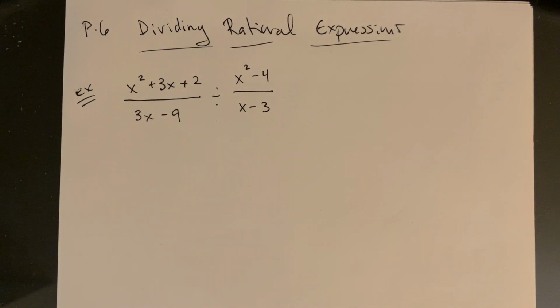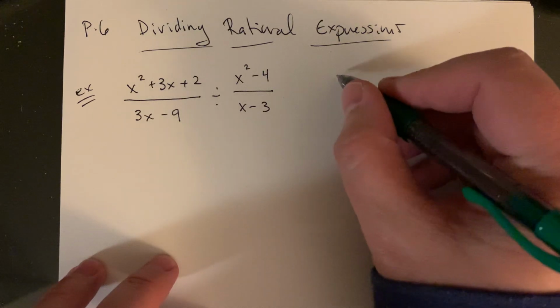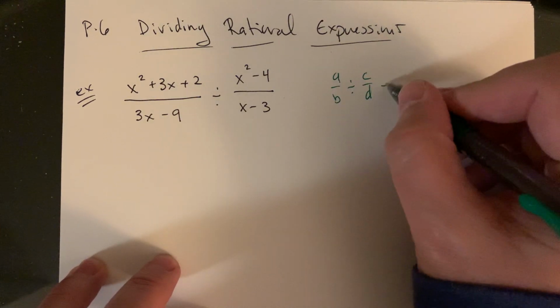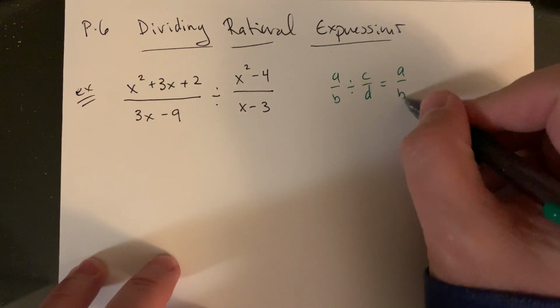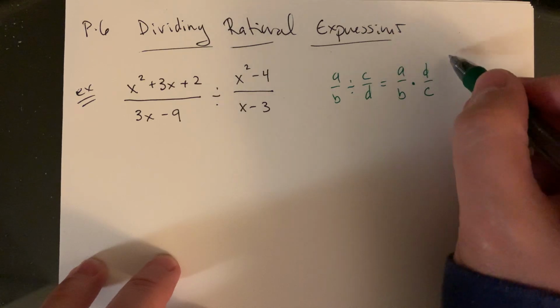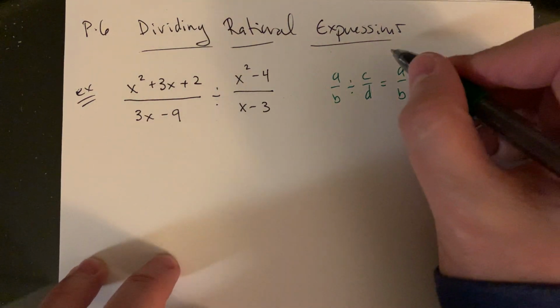Let's do a division. So let's divide a couple rational expressions. A couple things. This is going to have the keep, change, flip stuff, right? Again, that's a over b divided by c over d, as a generic fraction, becomes a over b times, flip it, d over c. That's our setup.